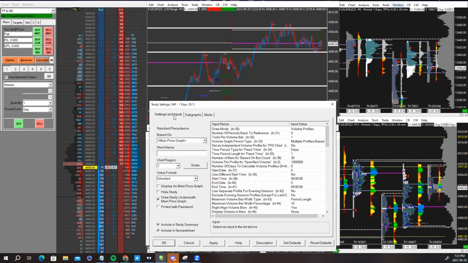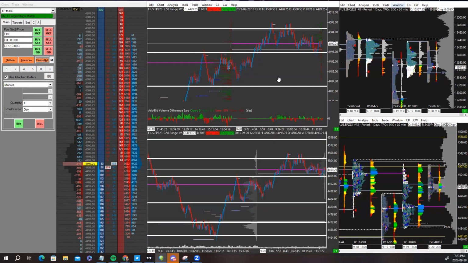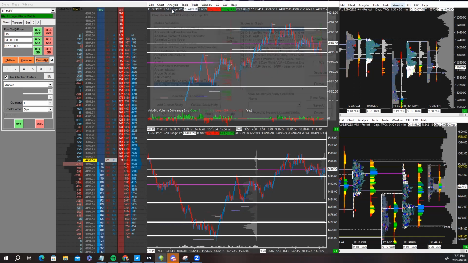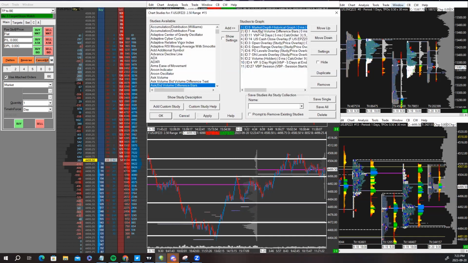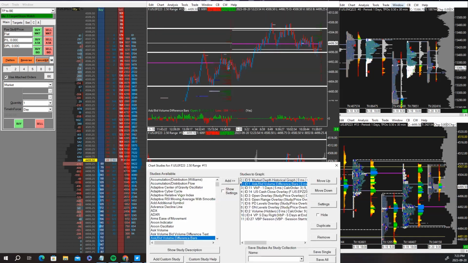I'll use a 1 day. So again, it's just a general volume profile. I won't split the overnight and the current day session, so I have a cumulative volume profile. And then if I go into this guy up here, the delta, right? The delta is slightly different. One, I'll add the ask/bid volume for difference bars right down into the lows.